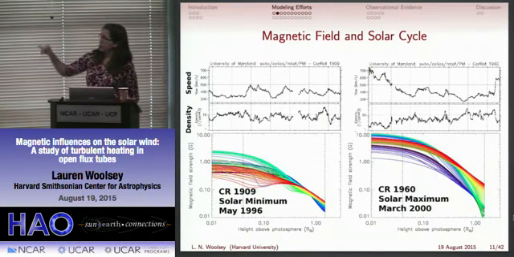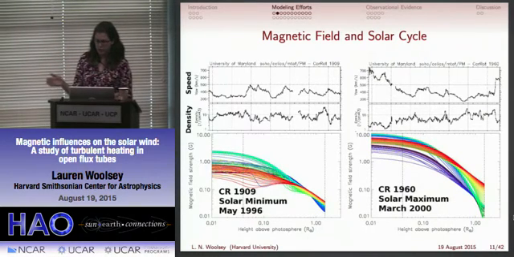And then on the right, you see at the start of the month's worth of data, we actually have some fast wind, because in solar maximum you can get equatorial coronal holes rather than just the large polar coronal holes. So you can get fast wind coming at us in the ecliptic.